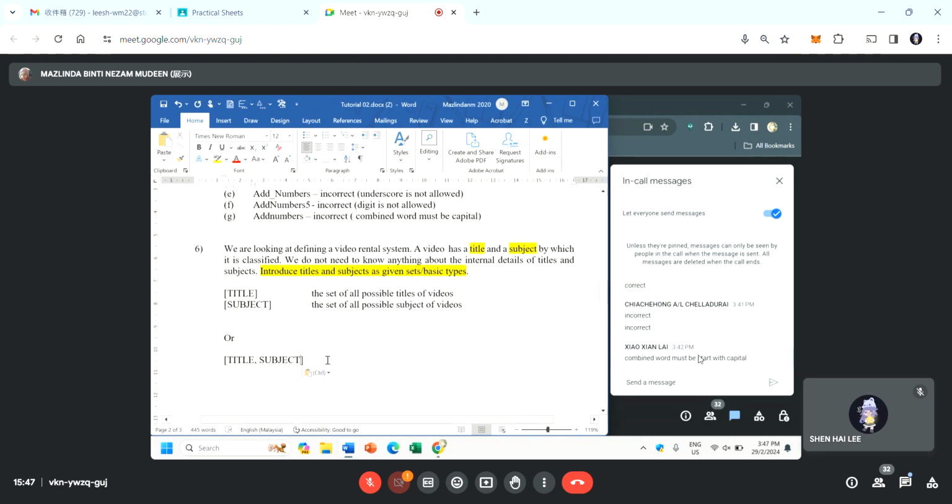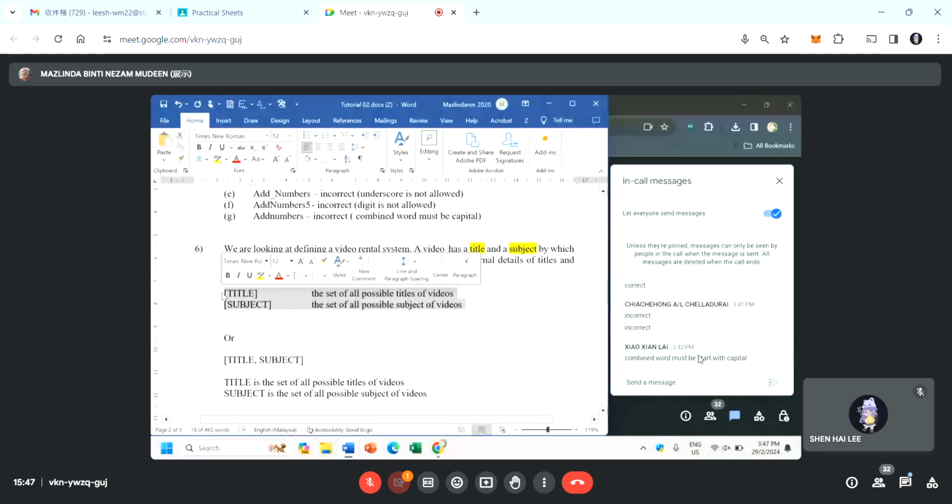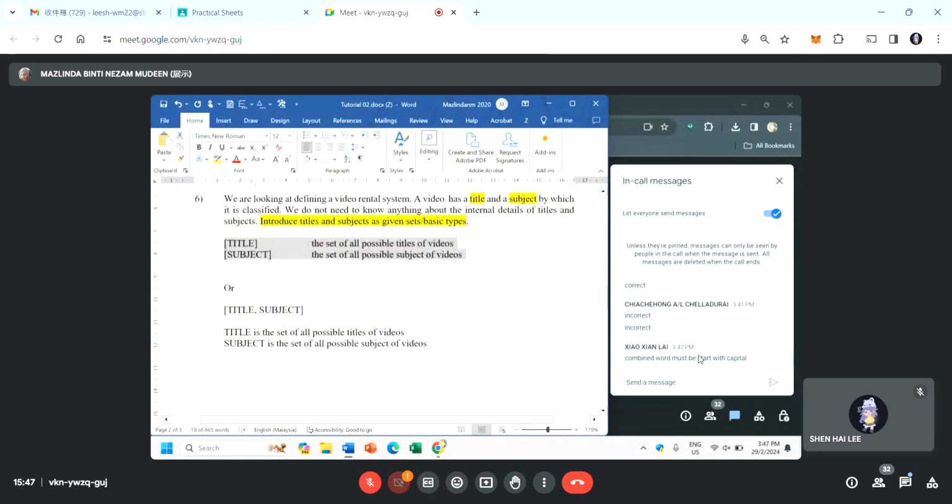But the thing is, later you still need to write the description one by one to indicate the title, like this. So if you ask me, I always prefer the first one. So you still need to write them one by one like this. So we always go with this way. It will be much clearer for you to see and also for your work later.